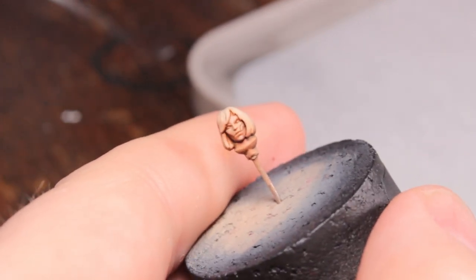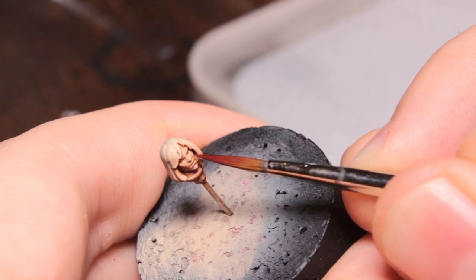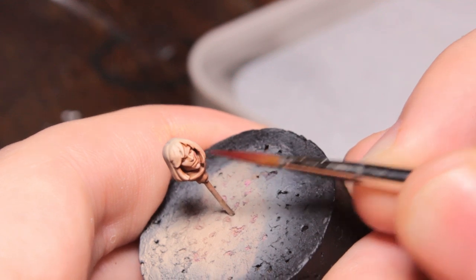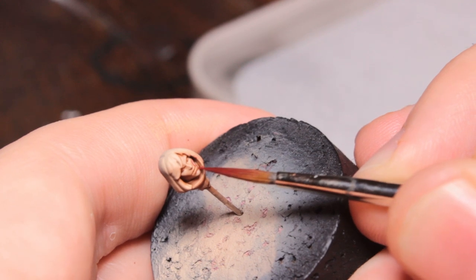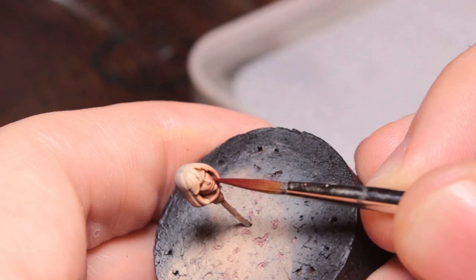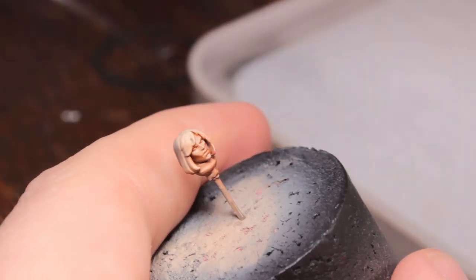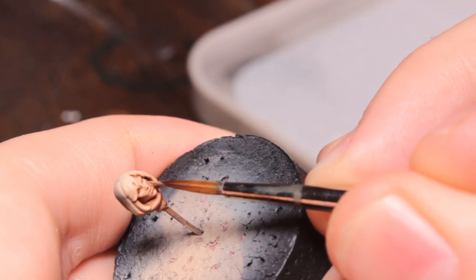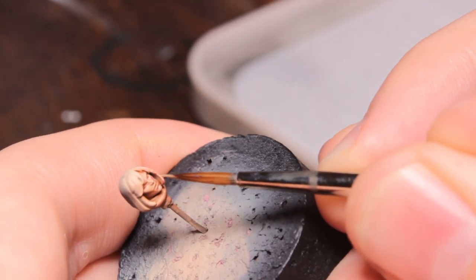She's got a scar on her face so I'm painting that in with some thinned-down Khorne Red. I've actually decided since painting this model that I'd prefer a slightly less saturated color — Doombull Brown would be better. The important part is the paint is thinned down and I'm touching the tip of my brush into that recessed detail, letting capillary action pull the paint off my brush and into the recess. I'm not painting all the way down — I'm just touching it and letting it flow carefully. Make sure not to have too much paint on your brush; wick a lot of it off first. I'm tidying up the scar and surrounding highlights with more Flayed One Flesh — if it spills onto the highlights, just pick those out again, and it will also make the scar look much deeper.